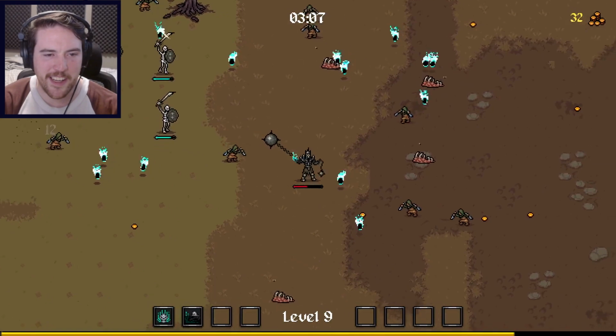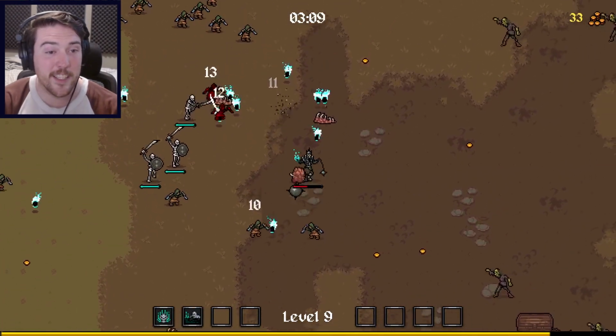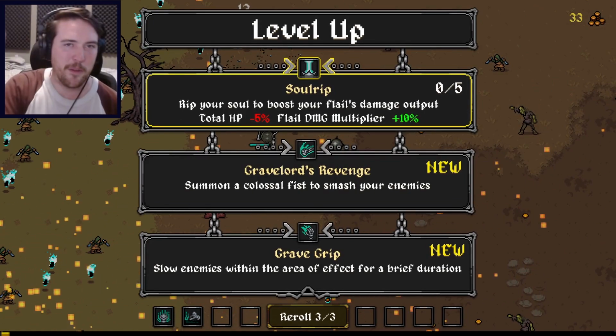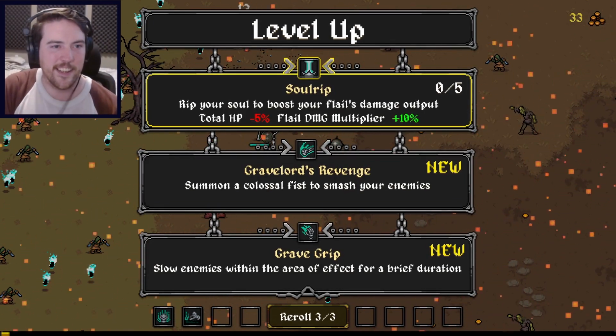Oh man, my experience drops are... This is actually the hardest part of being a summoner: experience drops are ending up all over the map, not where I'm immediately killing things myself.